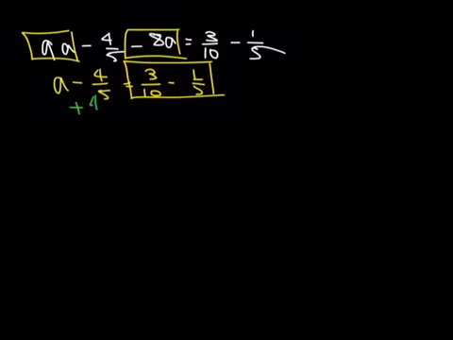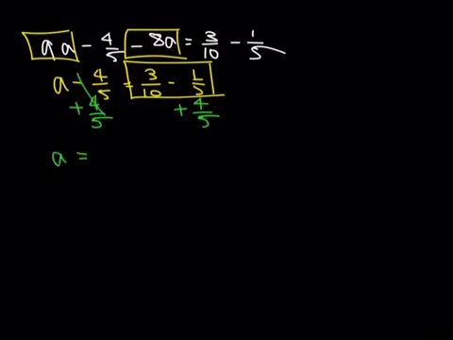So let's add 4/5 and 4/5. So I have a equals, because those will go away, 3/10 negative 1/5 plus 4/5. The biggest number, 4/5, is positive. The signs are different, so I'm going to take the difference between the 1 and the 4. When you look at a fraction, when you're subtracting here, you're just taking the difference between the top number and the bottom number.